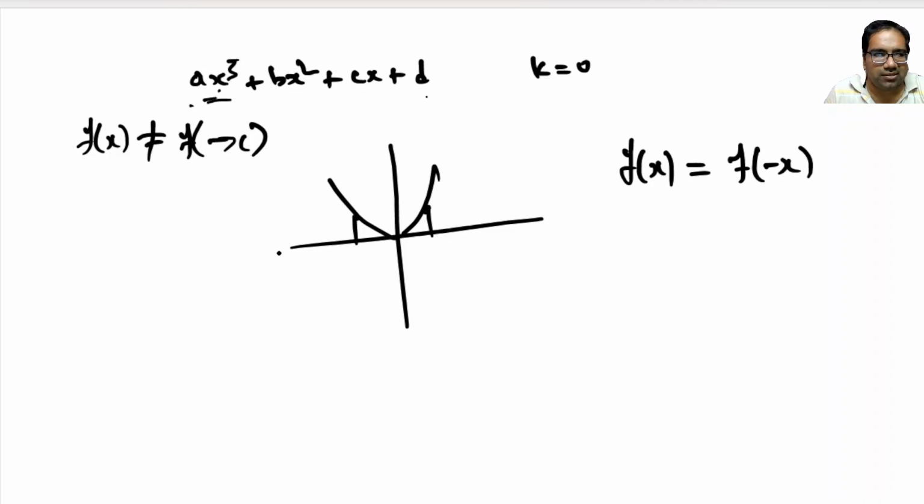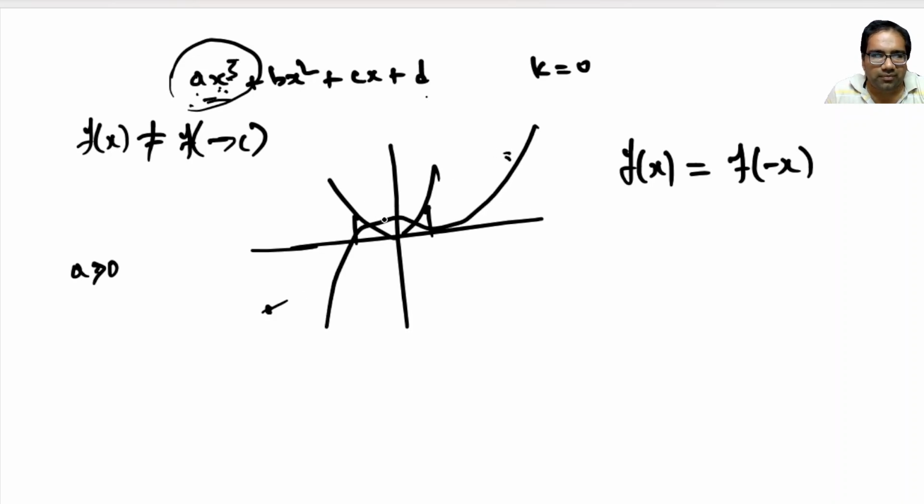Now, x is negative, let's say when x is very small, let's say minus 100, minus 1000, whatever. Only this term will dominate. So this will be roughly somewhere negative only, right? And assuming that a is greater than 0. Similarly, when x is positive, x is very big, then these three terms will become negligible, and this is always positive. So the third degree polynomial will look something like this. It is negative when x is very small. It is positive when x is very large, as long as a is positive. If a is negative, then the opposite of that is true.